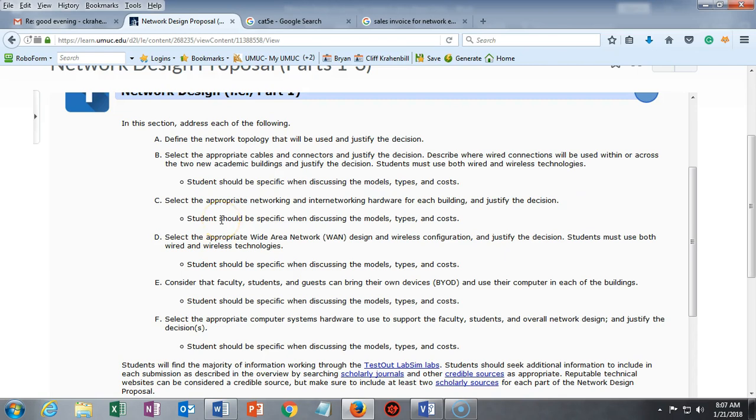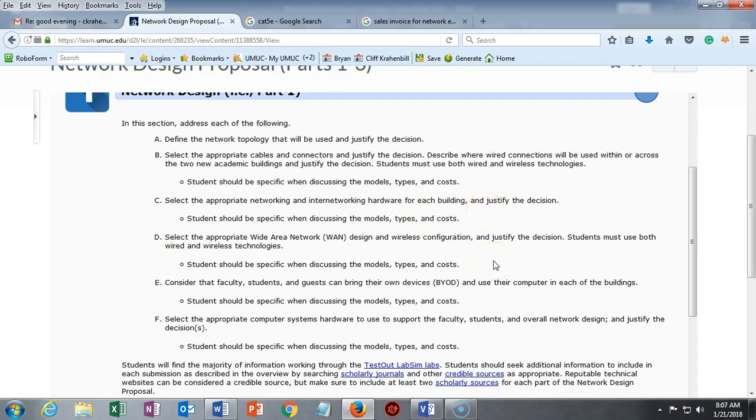We don't have a lot of information about the number of students or the number of workers or administration or anything else in the building, so we can make some assumptions, such as we have to support 100 people. Let's say it like that. We've got to support 100 people. And if you do that, then you should be fine.